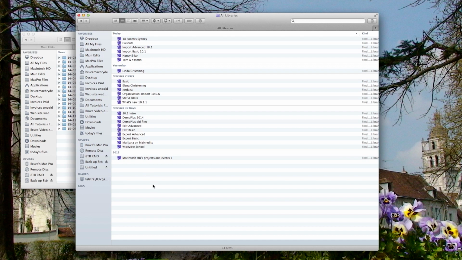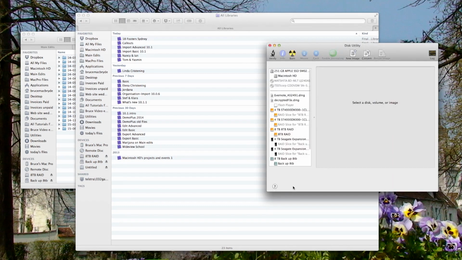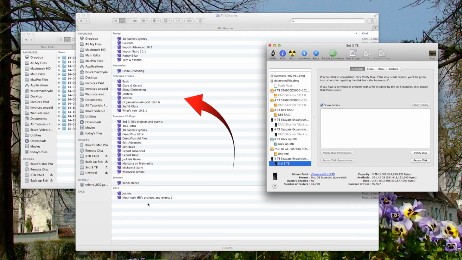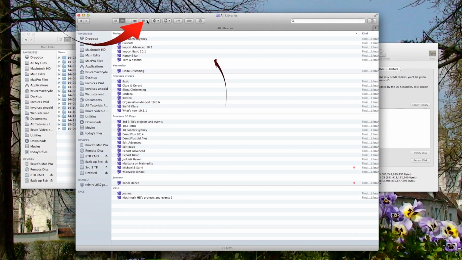So I'm going to now attach another disk. If we go to the disk utility and select this hard disk here and mount it, you'll see that that disk is now mounted in this location, and the libraries that are on that disk are now showing, and they're showing in date order. To achieve this date order, you can click on this Finder search utility and you can see that it's selected by date last opened. So if we look at the top here, these are the libraries we're currently working on.